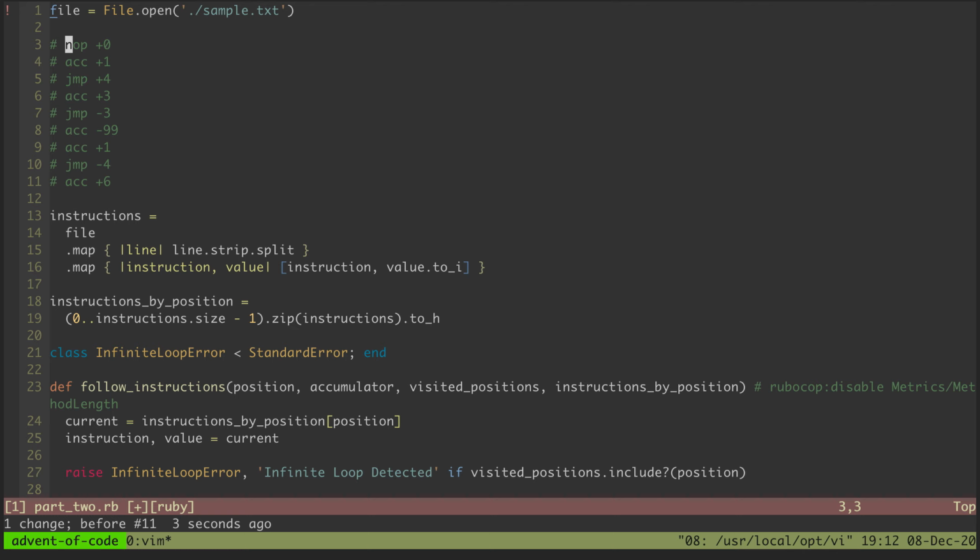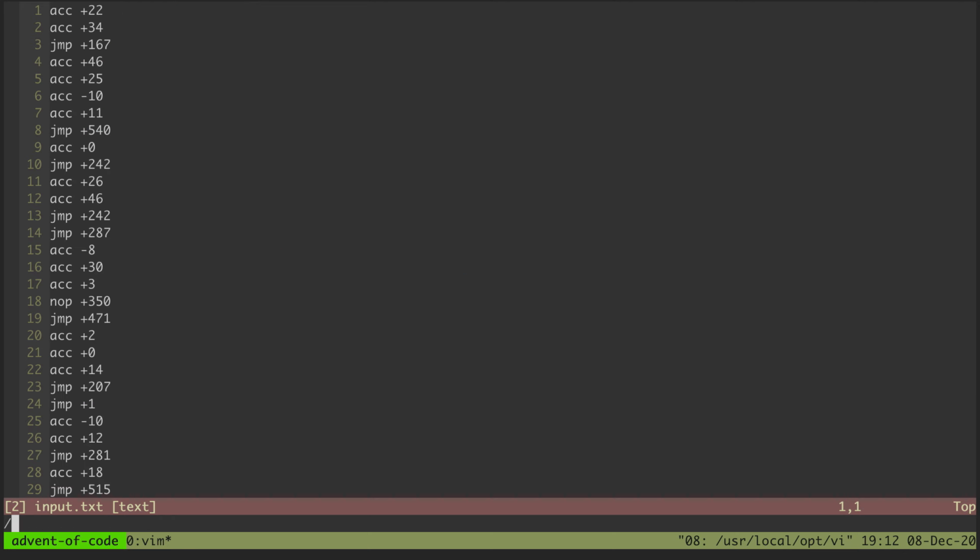Now, I guess if we have a jump plus 0, that essentially acts like a no-op, right? I'm kind of curious, are there no-ops that... Okay, there are no-ops with plus values. Okay. I was just checking that because I was concerned that all of the no-ops were going to be plus 0 like that, but that's not the case.